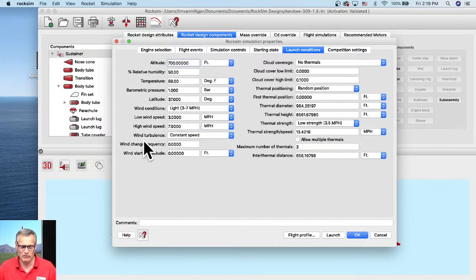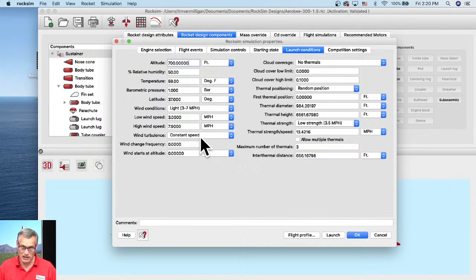And then you have wind turbulence, and this is how much it's going to change, bounce from one of these boundary edges to the other. If it starts out at 3 and it goes to 7.5, how many times during any length of time is it going to bounce back and forth? And that's what this turbulence is.